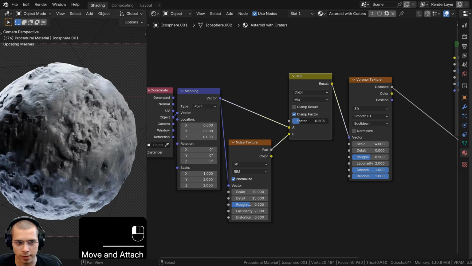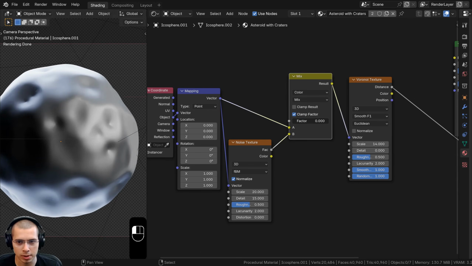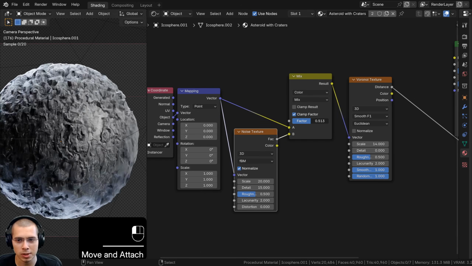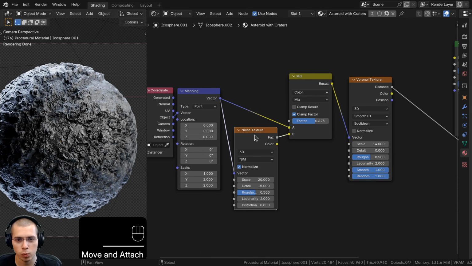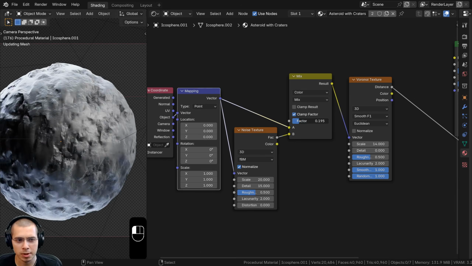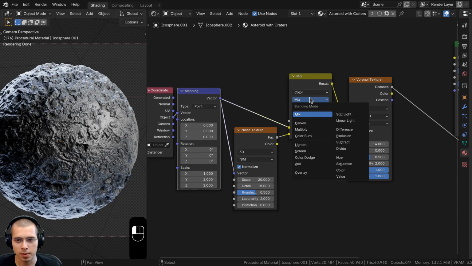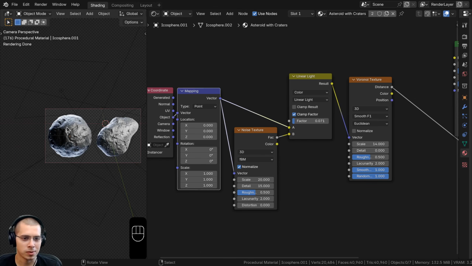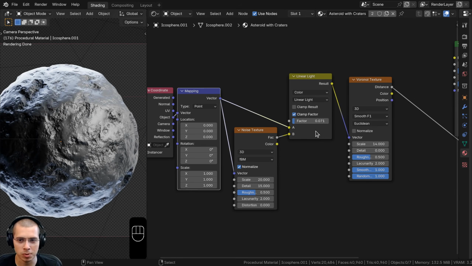So now we can drag the factor around, and if it's turned to 0, it's not using the noise at all, but then as I turn the factor up more and more, it's slowly using more and more of color B, which is the noise. If it's turned down to 0, it's just using color A, which is just the normal mapping. Now you can see the texture is being moved around a lot. So I'm going to click on the mix here and change it to linear light instead. This way I can drag the factor and it's distorting it, but it won't move around the texture. So that's looking really cool. You could make some really cool textures with this.